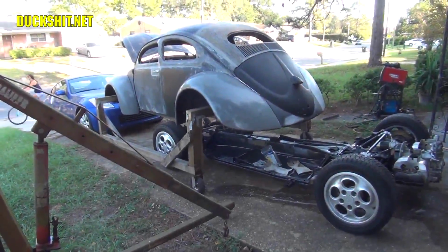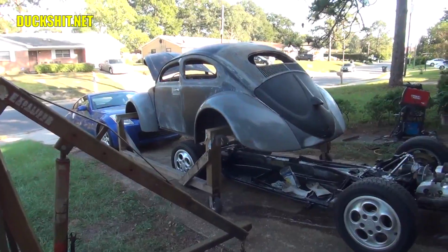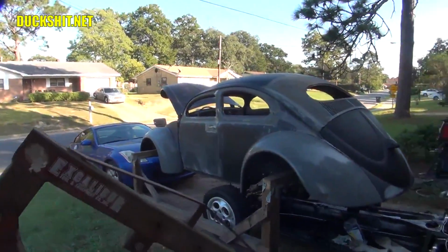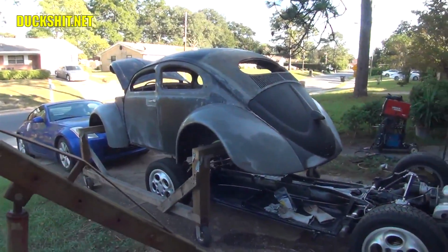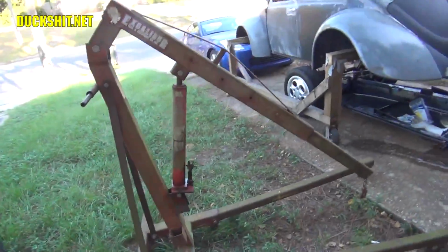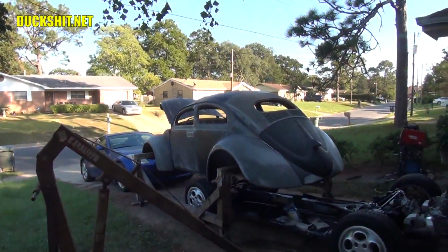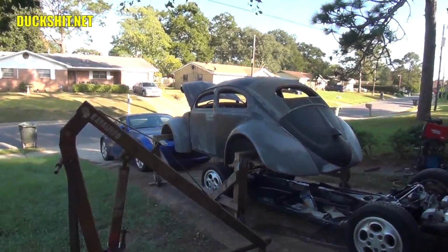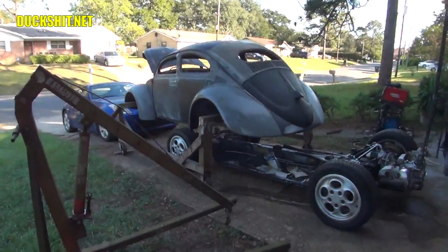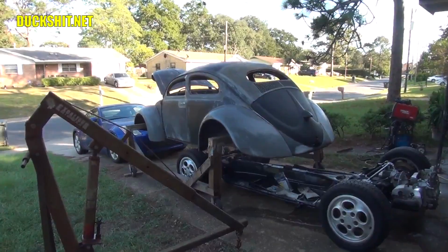I've currently got the chassis up underneath the body right now, and I don't think I have to remove a whole lot off the body except for, well, the doors, because the doors are going to make it very front heavy, so I got to pull them doors off. It's about 6 screws on each side. Once I get those pulled off of there, I'll lay the doors on the side, and then we'll take my cherry picker over here with a custom wooden beam that I made and go between the doors right in front of the B-pillars, and that's approximately the balance point of the car. Lift it up, roll the chassis underneath it, and well, lower it back down, start putting some bolts around it.